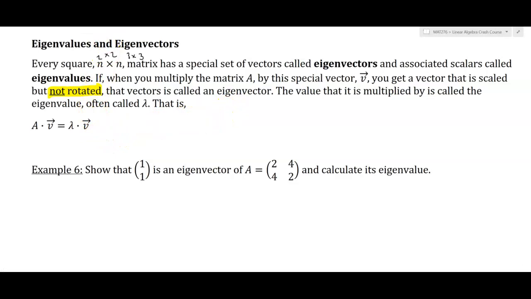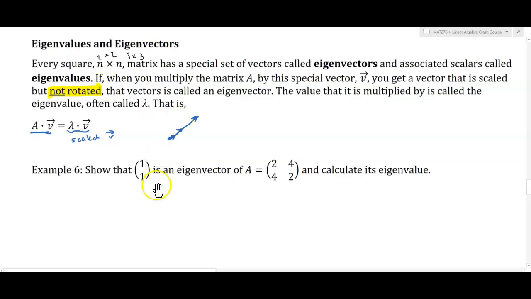So from above, what we did is we said, take that vector, multiply it by the matrix A. If what you get on the output side is a scaled V without rotation, then, because we've already learned that when we scale a vector, we're basically just going to stretch it or potentially shrink it, but we won't rotate or change its direction, then that would be considered an eigenvector.